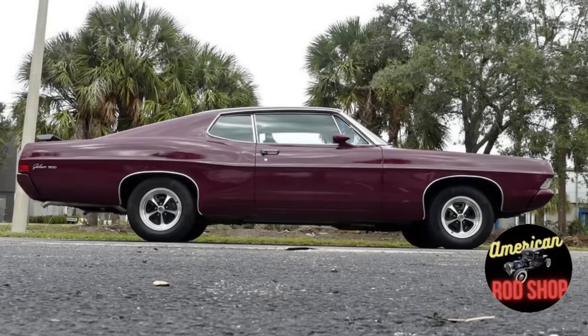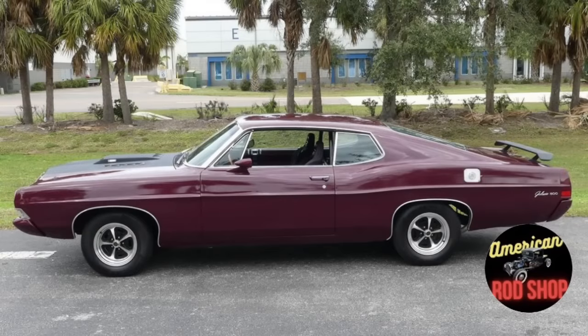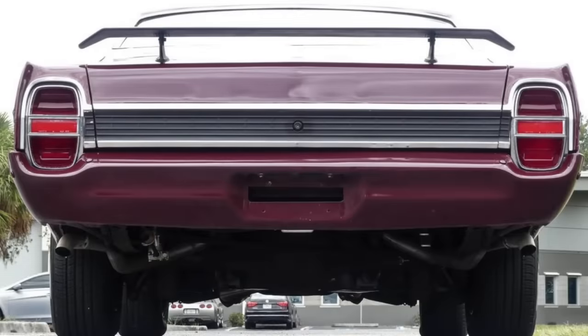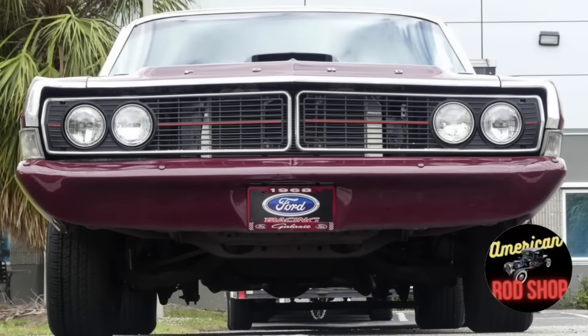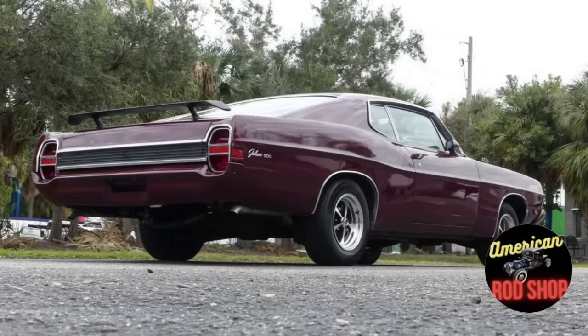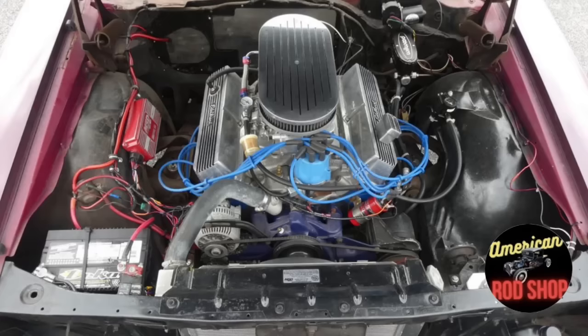$19,995. Up for sale is this dark burgundy 1968 Ford Galaxie 500, powered by a built 390 CID V8 with 428 heads, aluminum intake, dual four-barrel carburetors, headers, and a four-row aluminum radiator with electric fans. This powerhouse is backed up by a C6 automatic transmission that shifts through a floor-mounted B&M shifter and has only been driven 69,000 miles since the car was built. It has been updated with four-wheel Wilwood disc brakes, new shocks and springs, and new Magnum 500-style wheels with radial tires. It has a Mustang hood scoop and custom rear spoiler, making this Galaxie like no other you've seen.